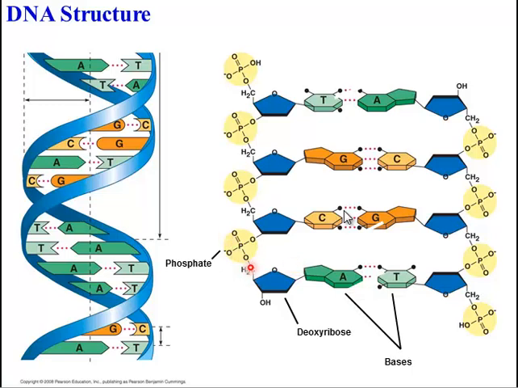The sugars and the phosphates are held together by very strong covalent bonds. And that's important because we need a stable molecule to carry our genetic information. The bases, however, are held together by weak hydrogen bonds. That's indicated by these little dotted lines. It's important that these bonds are weak because we do need to be able to take DNA apart easily if we want to copy it.